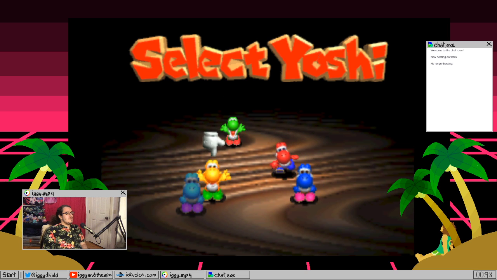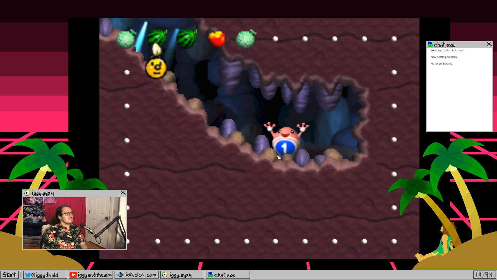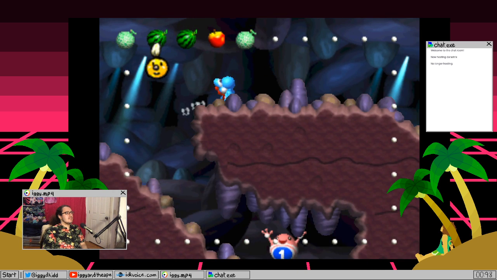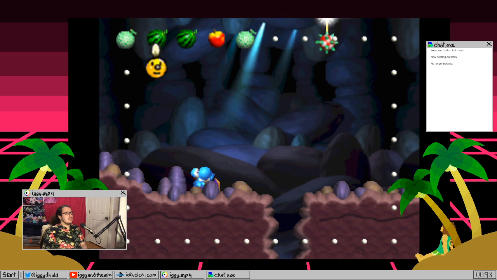Let's go. Ooh, I like the light blue. Let's give that guy a shot. Oh, the mist warp is like a checkpoint too. Okay, I guess I should get those then. I figured it was just a thing.